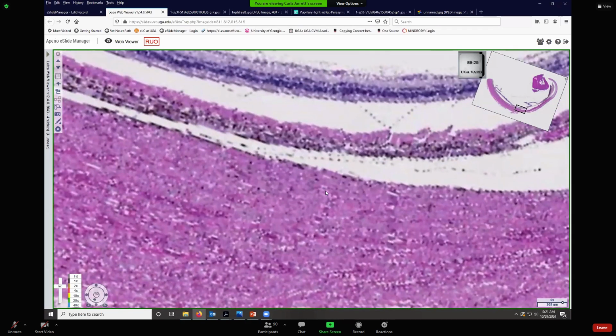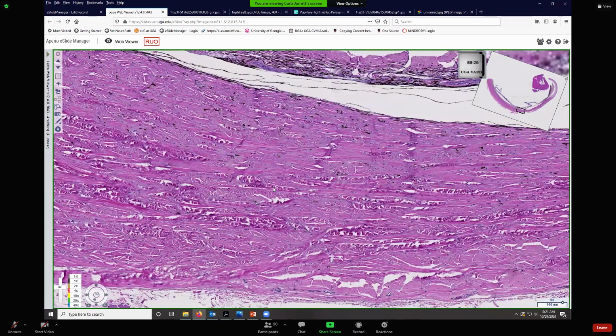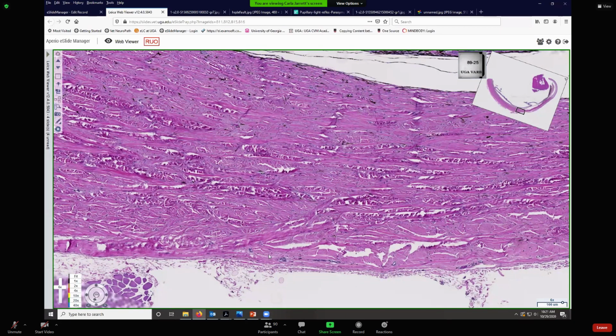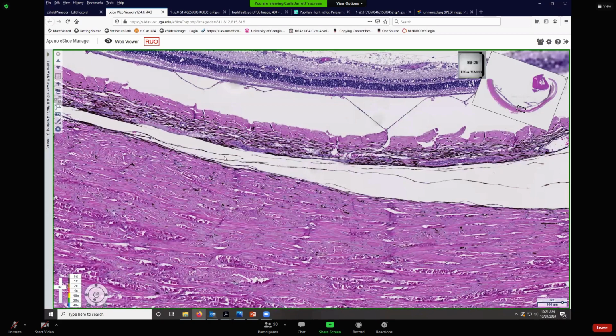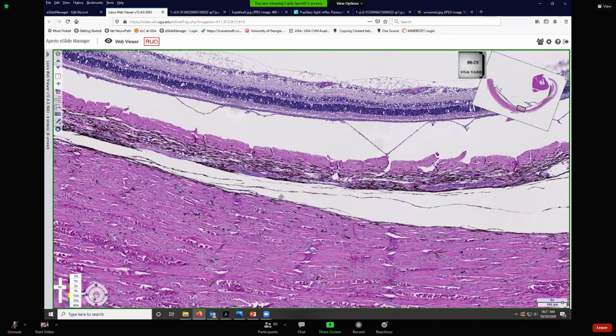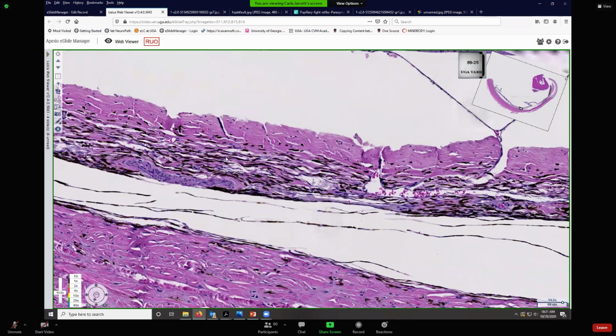Okay, so what do we have going on here? Well, it's an H&E. That's probably a little terrifying. So here we have the dense irregular connective tissue of the sclera. Here we have artifactual separation between the sclera and the choroid. So this is our suprachoroid layer, where we get that artifactual separation. That's just the junction between the two layers. Here we have the vascular layer of the choroid. It stops about right here. So from here to about here, that's our vascular layer.